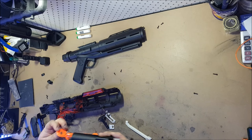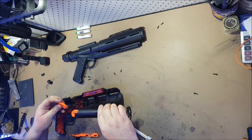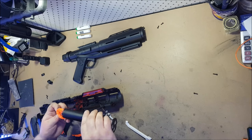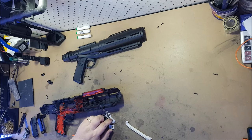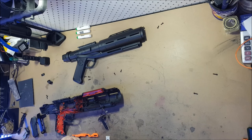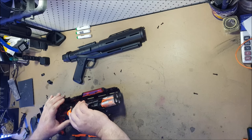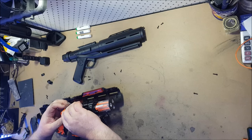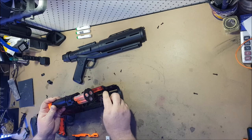Now there is a back door piece to go on there. Now there's a question, which way does that fit in? I go with that way. Hopefully that's correct. Okay, and we have the plunger, the trigger piece running over that. I believe that came up through it as well, I think from memory. Oh, did it? I can't remember now. Damn it. I might actually have to go back and have a look at the video and decide how all this went together. Well, these are going to go into place first, too, aren't they?